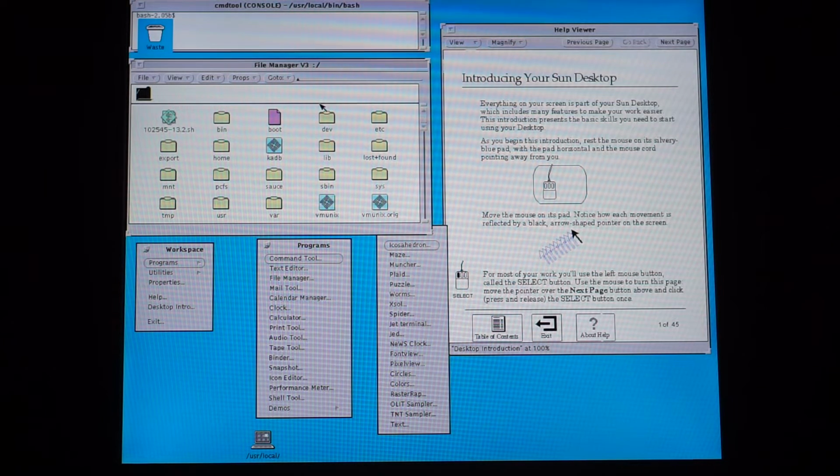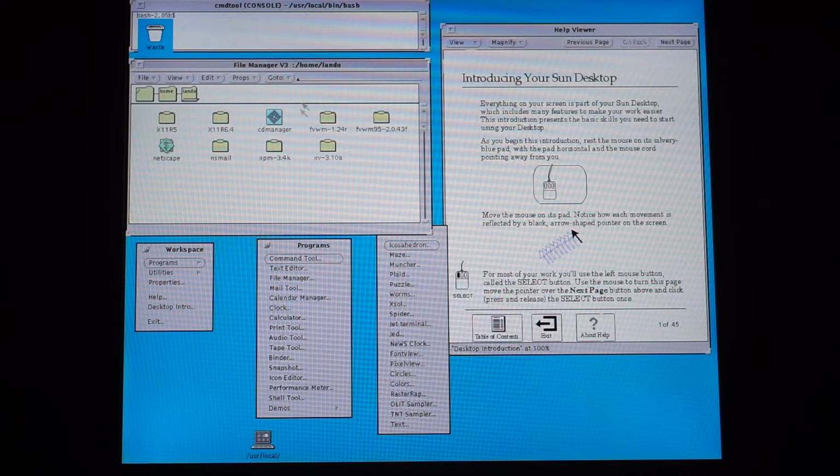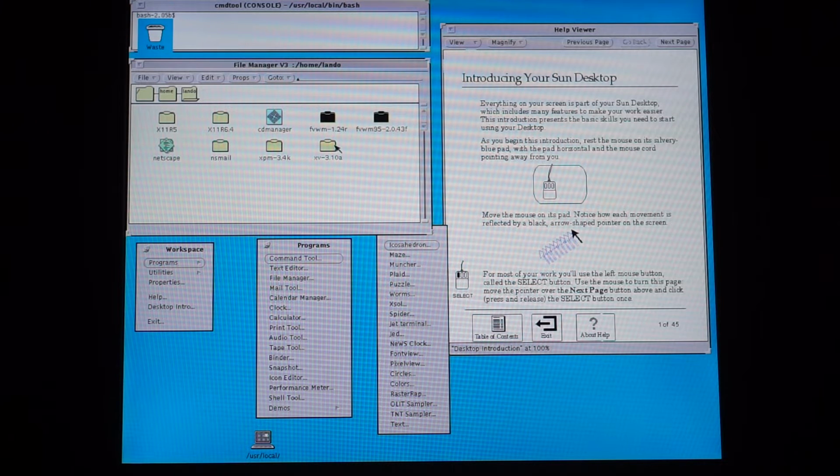So if we look and say, you can do things like multiple selections. How do you make a folder in this? You could say, or you can copy it as a symlink, which I think is cool.